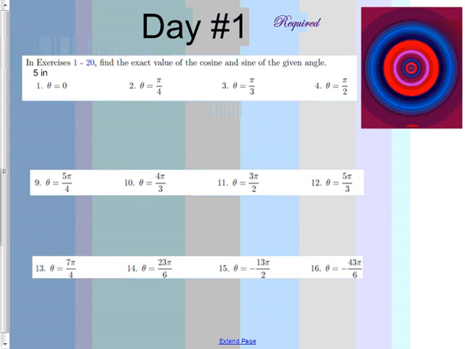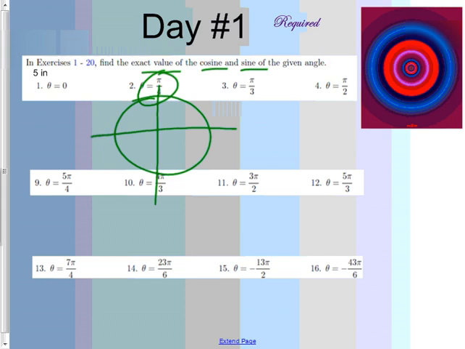Like right now, they want me to find the exact value of the cosine and the sine of pi over 4. If I just had that table, wouldn't it be incredibly easy? Okay, but what if I don't have the table? What if I just need to recreate that real quick? Pi over 4, that's 1/4 of a pi. Do you get that that's right here? That's where 1/4 of a pi is? Does that make sense? And then if I only knew this spot right here was what comma what, it would have the sine and the cosine built into it, right? Sine goes with what? Sine y. Cos x.